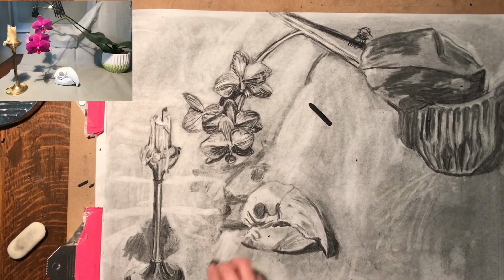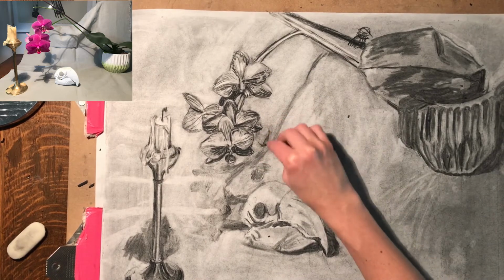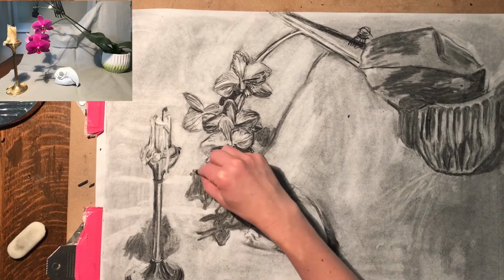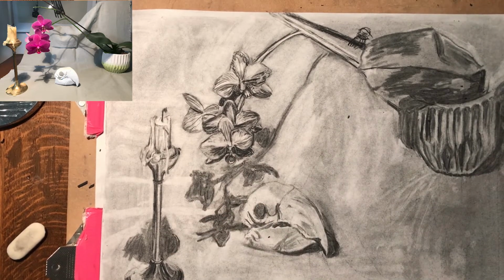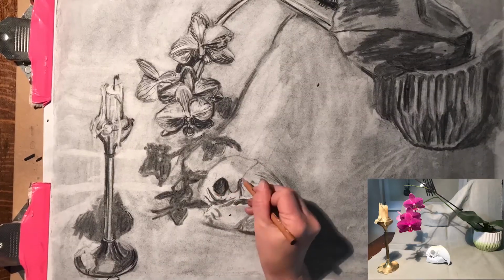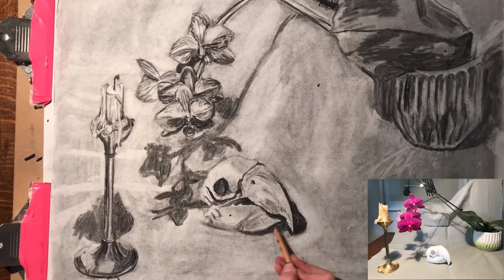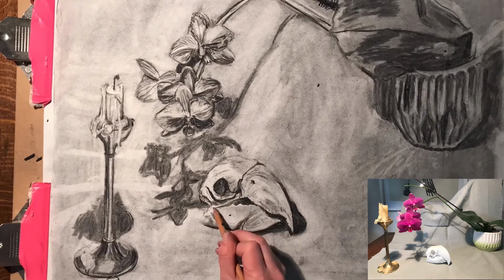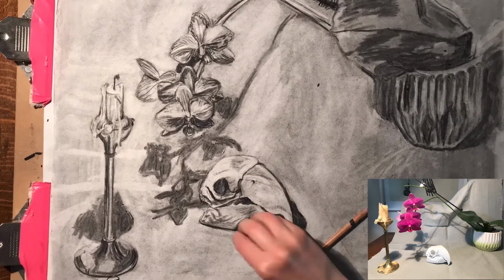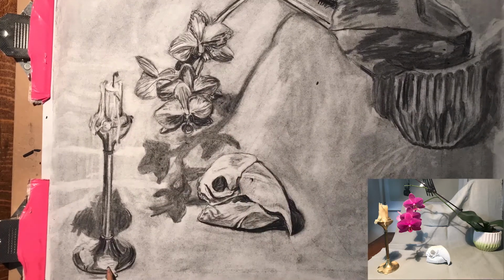So I'm going to continue this drawing to a point, but I'm not going to finish it. The main thing to keep in mind with reductive charcoal drawing is that you're starting with this layer of vine charcoal and then working backwards and then starting to add value and remove value in an alternating pattern, essentially. I don't at any point use my compressed charcoal sticks in this drawing, but just use the vine charcoal and my charcoal pencil. If you had a lot of dark area and you wanted to cover a lot of ground, you might use your compressed charcoal stick.